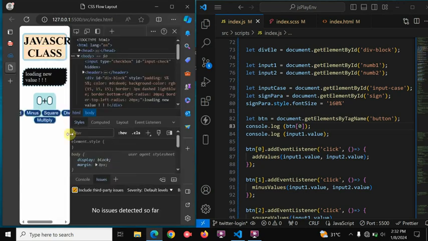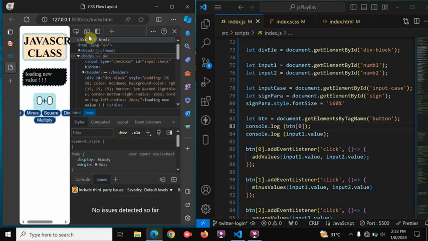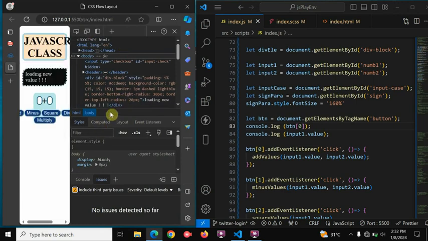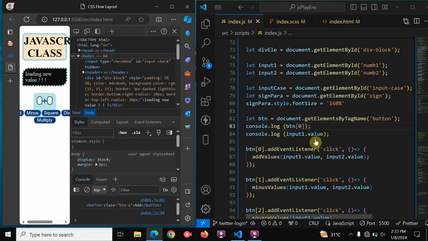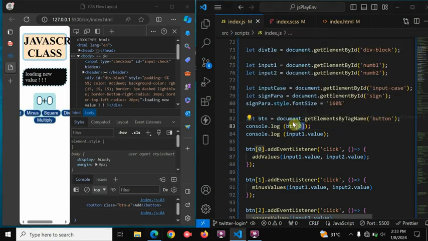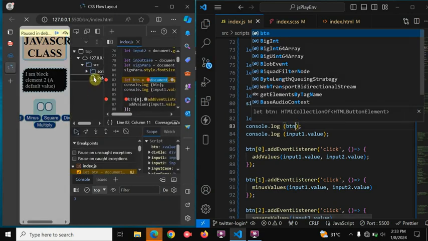All right, let me do my console. Okay, this is my console. Here I go. This is the button. I've selected one button here, which is index 0. So let me get rid of this and just load.